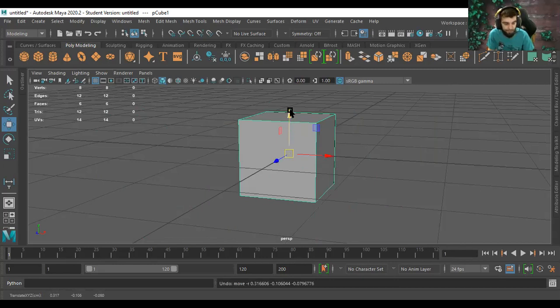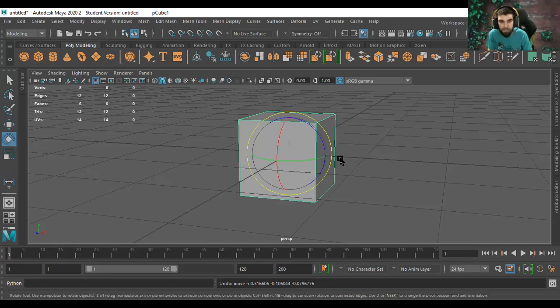So the handles here. Now, these handles, if you hit the plus key, they get bigger. And the minus key makes them smaller if they're ever hard to grab, like this one's off the edge. So I can go minus and get these handles here. Now, that's W. That's the move tool. Now, W doesn't make any sense, but Q, W, E, R are right next to each other. So sometimes when I'm working, I keep my fingers on Q, W, E, R. And so if I hit E, it's the rotation tool.